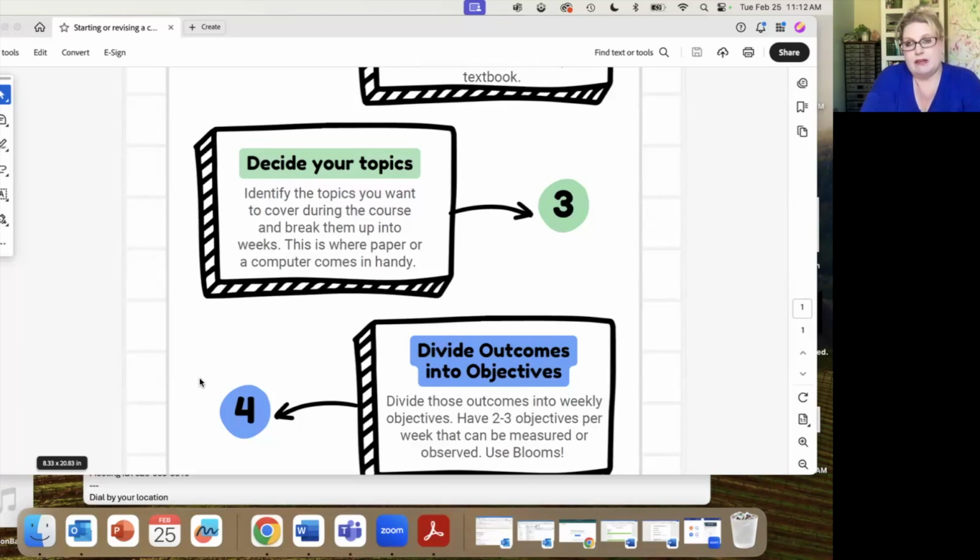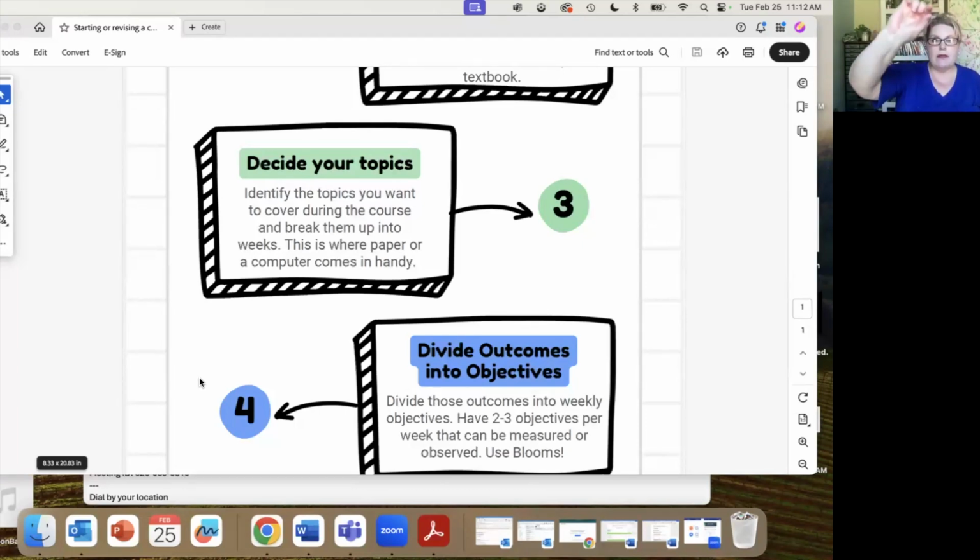Okay. So once you have that decision made of what you're going to have them learn from, then you break it down to the topics that you want to cover during the different weeks in your course. So this is when you're breaking things up into the different weeks. That's when these course blueprints or your Excel files or your old school thing is really helpful, because that's when you can visually see this is how the course is going to play out.